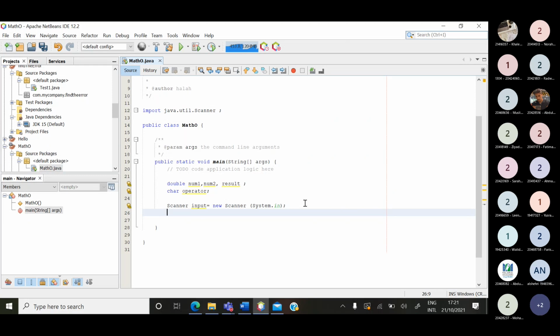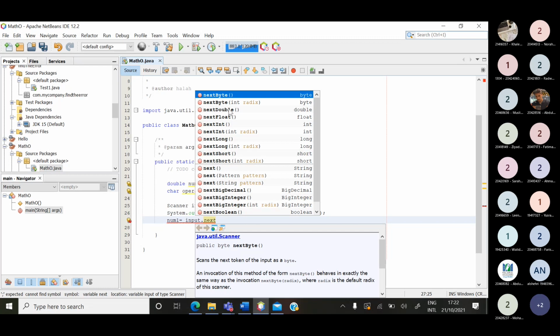So now, yalla, you give me the code. What should I write now? Num1 equal. So you assign the value; you will read the value from the user. So you need to write num1. We can put System.out.println: please enter the first number, because the user will not understand he has to enter a value without a statement. System.out.println, double quotation, Please enter the first number. Very good. So now num1 equal. What should I write? Input dot next double. Very good.